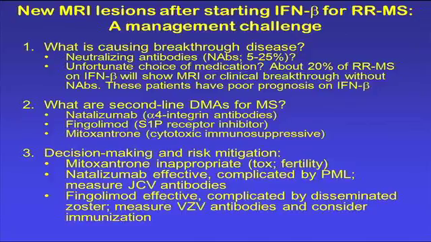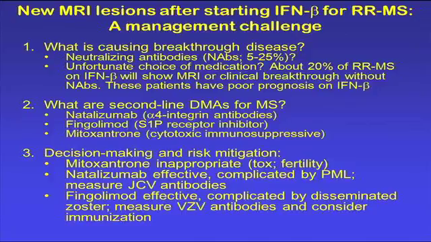But we can measure antibodies to the virus that causes PML, JC virus antibodies, and if those antibody tests show no antibodies to JC virus, then she hasn't been exposed to the virus and is at very low risk of developing PML during treatment with natalizumab. So that would move natalizumab up in the chain of consideration.